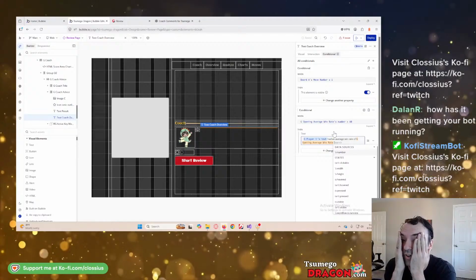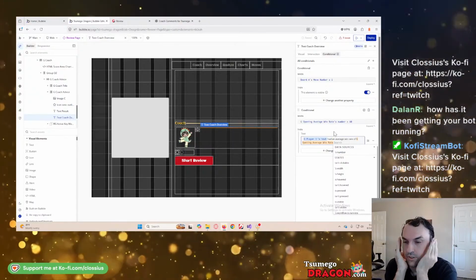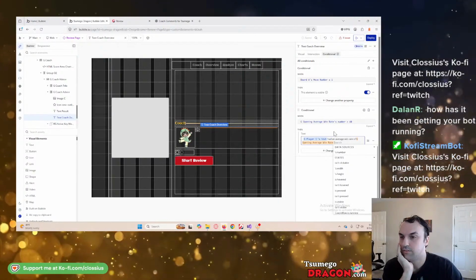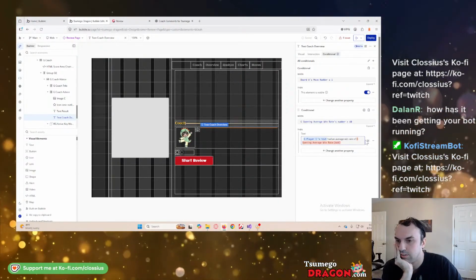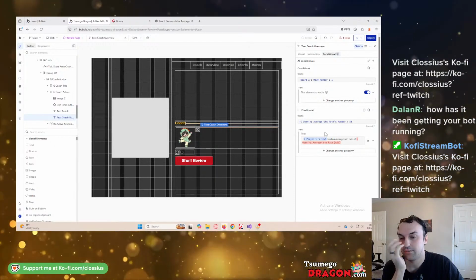No, this is the overall average of everyone, not just black. Crap. No, that's not going to work. That's the average of everyone.